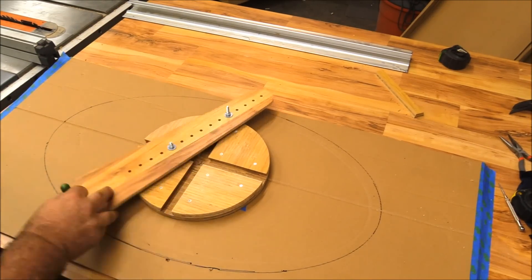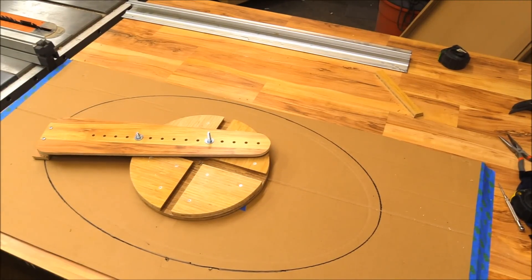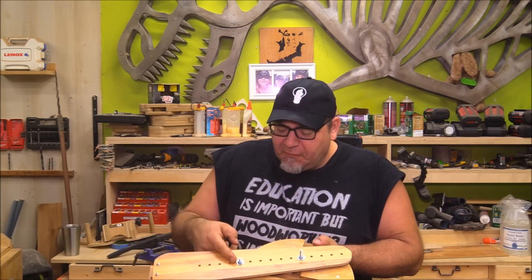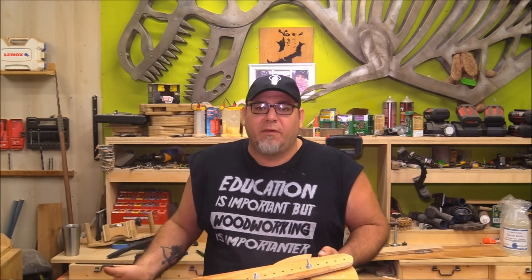You can do all kinds of things with a simple elliptical jig like this and we'll do much more with it in future videos. By changing the hole positions you can get narrower, longer ellipses and different patterns — just attach a router to the end and use it on your material for really cool, unique patterns that would otherwise be hard to duplicate. I have lots of ideas for the elliptical jig in conjunction with the tilting router base, as well as a patterning device to make it even more versatile. Don't forget I'm on Instagram if you want to see what's happening in the shop — I post pictures there daily.